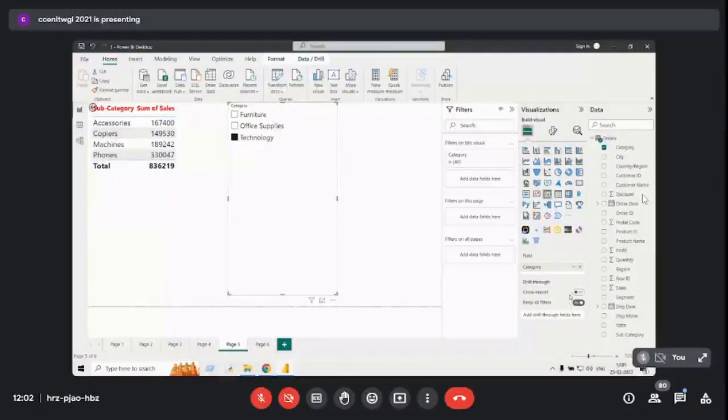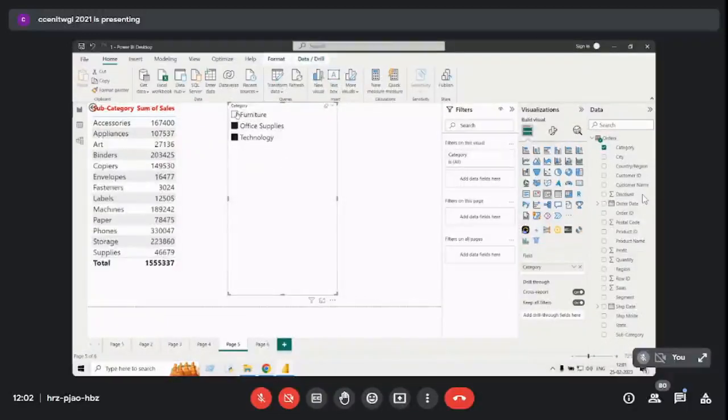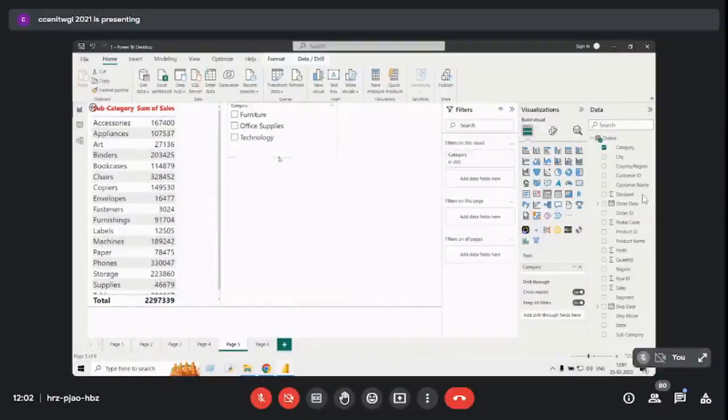Control this on, and you can remove everything. Okay, so this is about the slicer. Now let's try to change this particular category here.